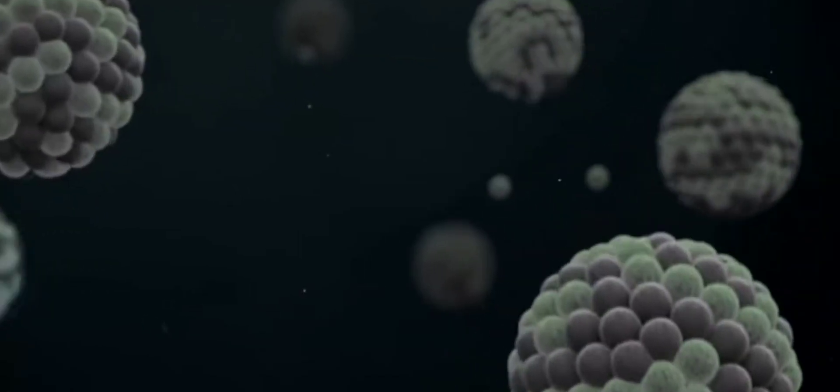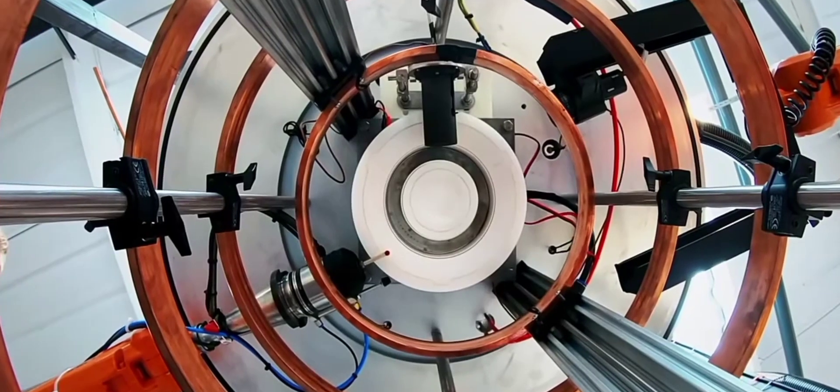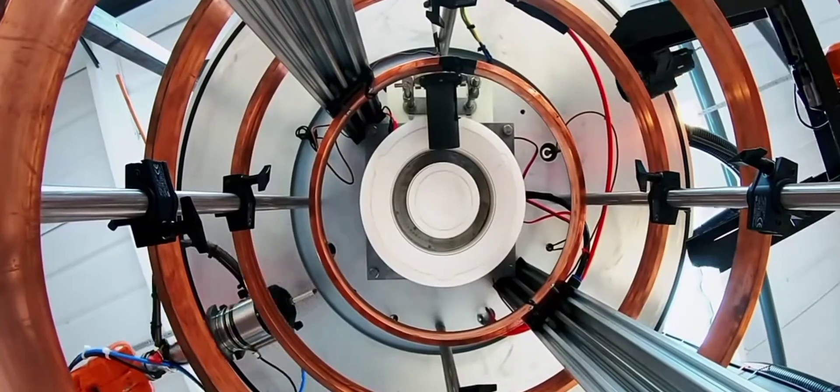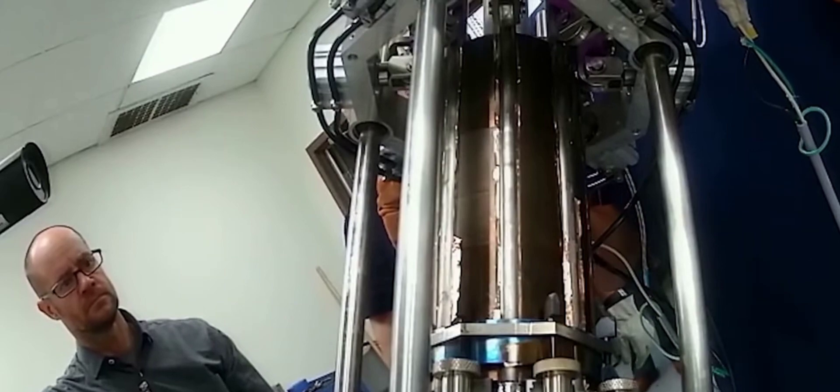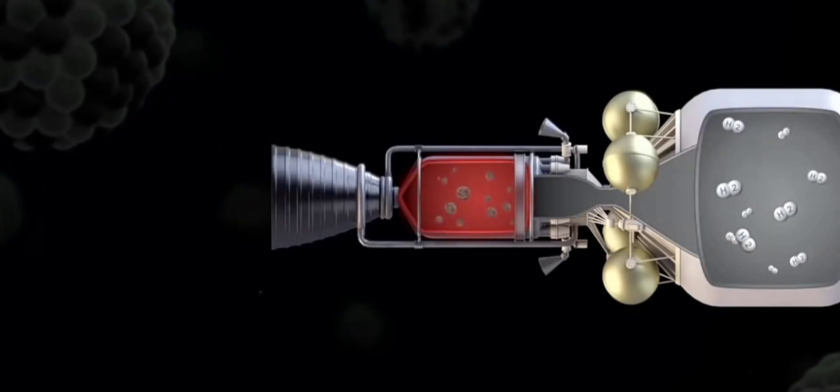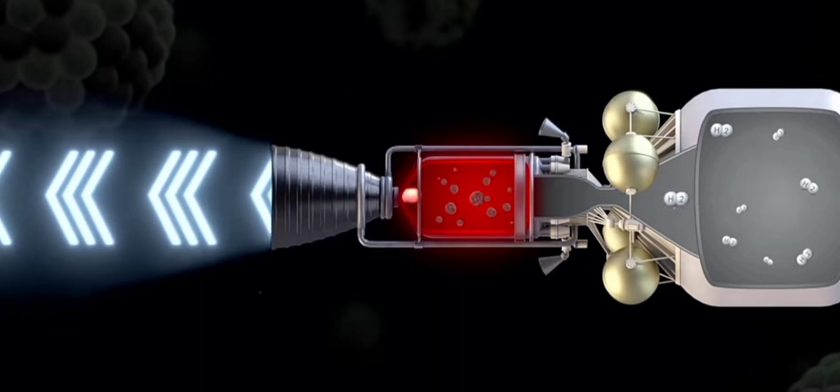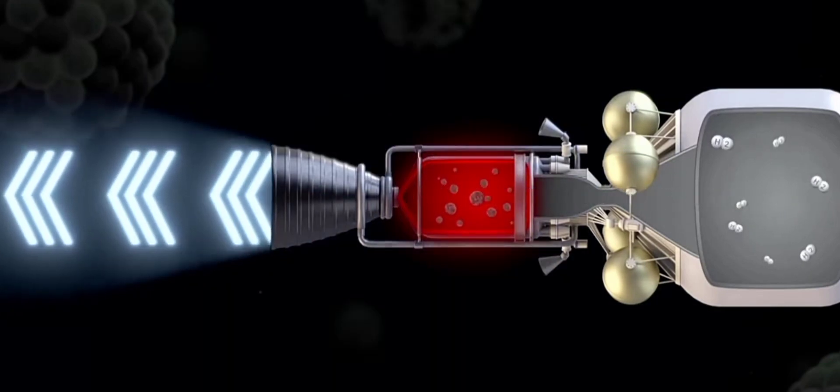Fast forward to today, and we have a new opportunity to use nuclear power in space. But not by using bombs. Instead of using bombs to get to Mars, we'd use a nuclear thermal propulsion system with a reactor core. This reactor core would be eight times hotter than nuclear power plant cores. It would heat fuel, in this case liquid hydrogen, to 2,430 degrees, turning it into a gas and creating thrust.